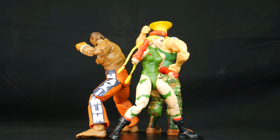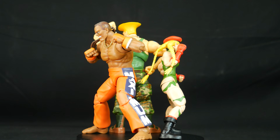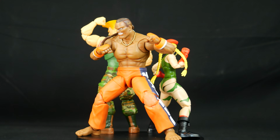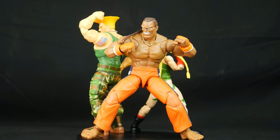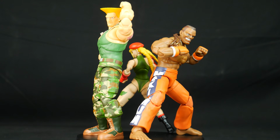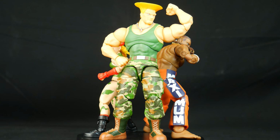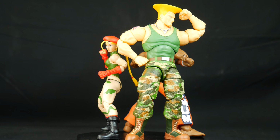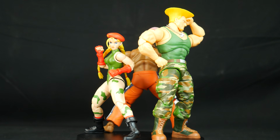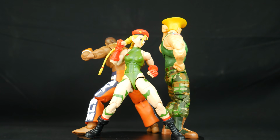These figures are so good, they are a must-have for any Street Fighter collection and for a fan of the series. They come with everything they need for displays and whatnot. They are really fun to mess with, and whatever paintwork they get, they're super clean and do wonders for the details. They make the figures pop so much. They look so good, and these are $30 each. Prices like these are awesome, and they don't feel like $30 figures. They feel like so much more.